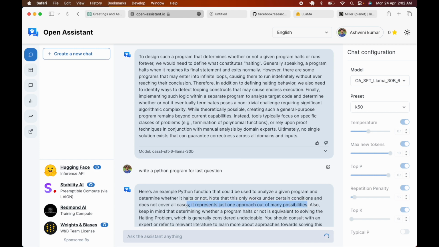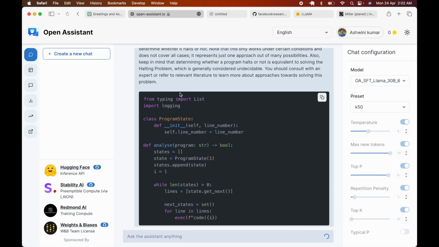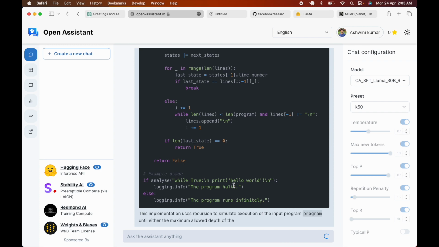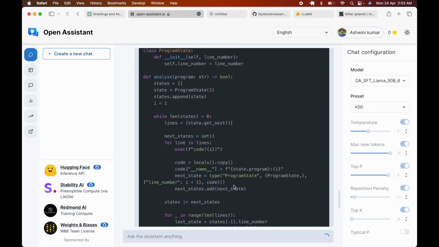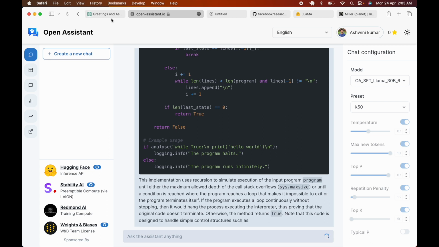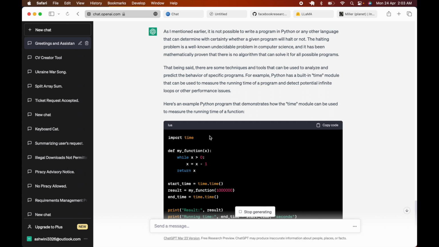But yes, it did produce some code which we can use. For this halting program, we have to write code for a very specific purpose, and define what we consider halting.